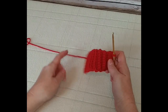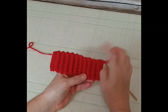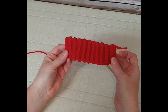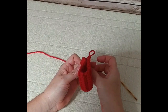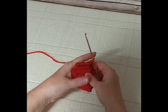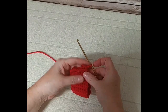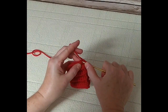We've completed 21 rows, each with eight single crochet worked in the back loop only — you can see it created a ribbing effect. The next thing we're going to do is bend the ends back and together, place our hook in the loop, and match up the stitches on the end. There should be eight across, and we're going to place the hook into the front of the first one.